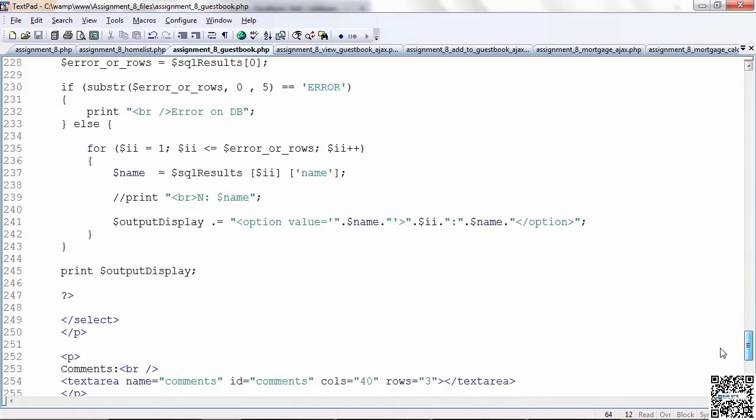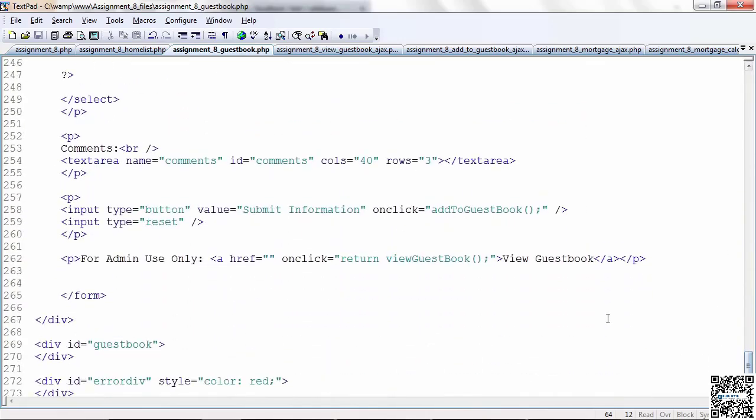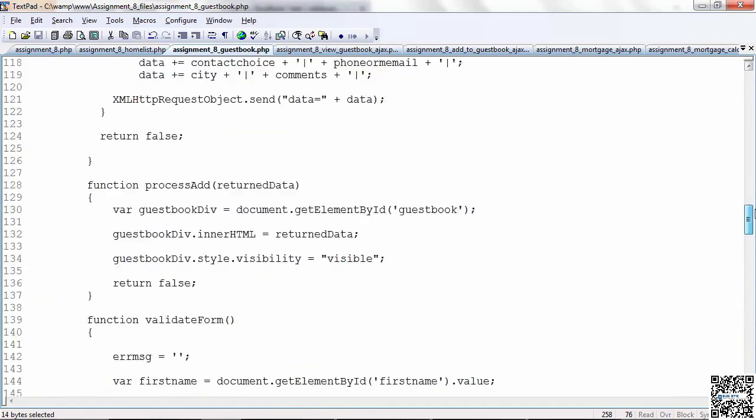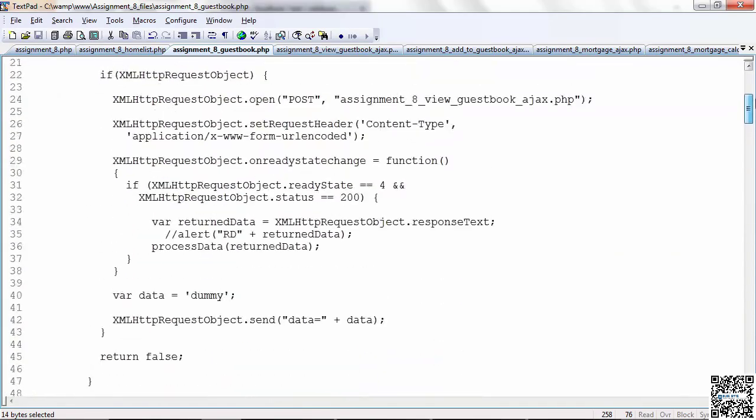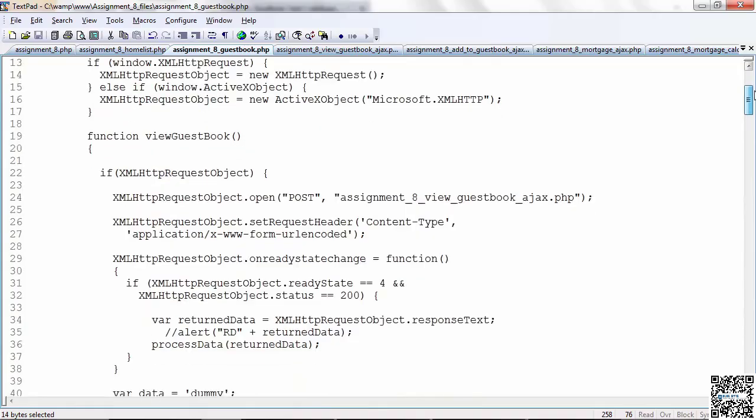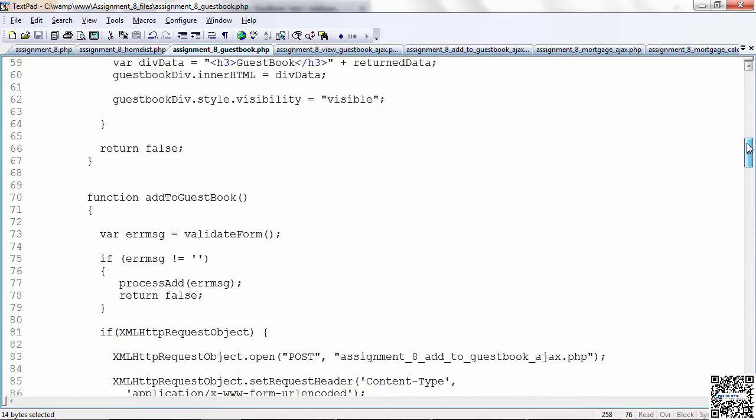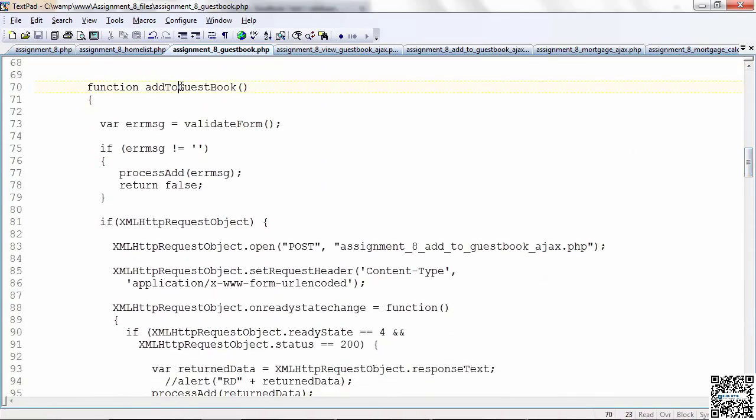So there is a button all the way down here called Add to Guestbook. All right, so that's calling a JavaScript function called Add to Guestbook. Let's go to the top of the page, near the top. That's fine. Add to Guestbook. You can see we're starting to get a lot of code going on here. Here it is. Add to Guestbook. The first thing I want to do is validate the form before I go on and do any of the other code. I don't want to add to the real guestbook table unless I've got a valid form.